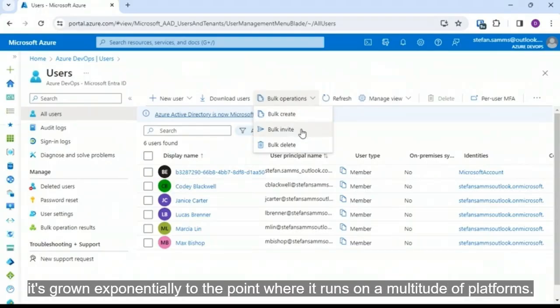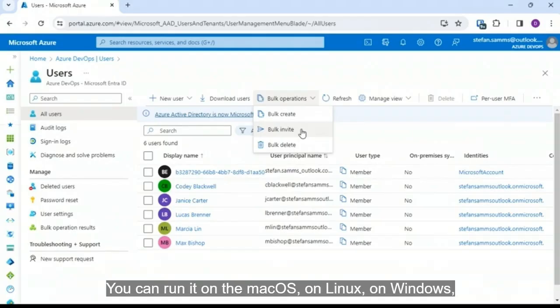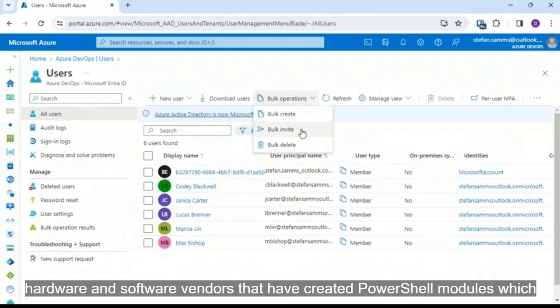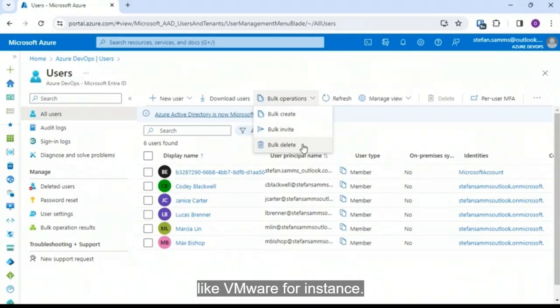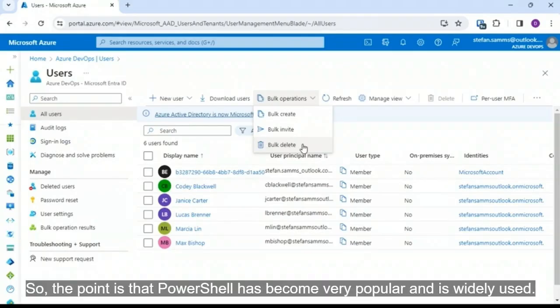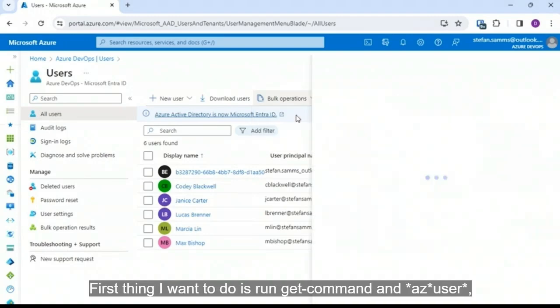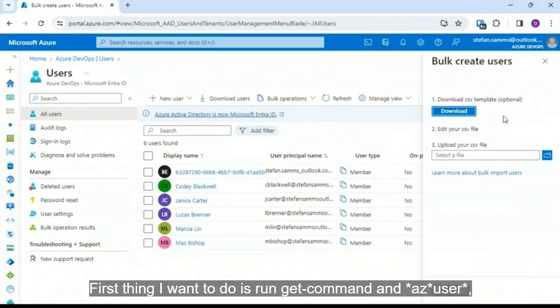You can do a bulk invite, as I'm sure you would guess. Do a bulk email invitation for a number of users, maybe if you've started a business partnership with an external company and you want those users to be part of your tenant, maybe to access some cloud-based apps. And of course, you've got bulk delete if you need to perhaps remove the accounts for that business partner in the future. At any rate, when I go to bulk create, the way that this works is I would start by downloading the comma-separated value or the CSV template.